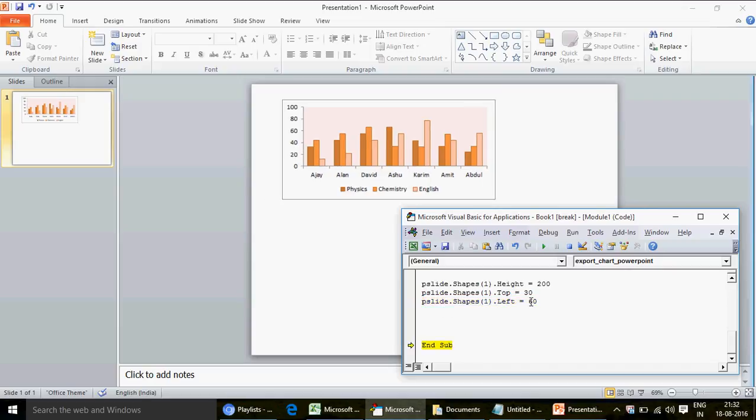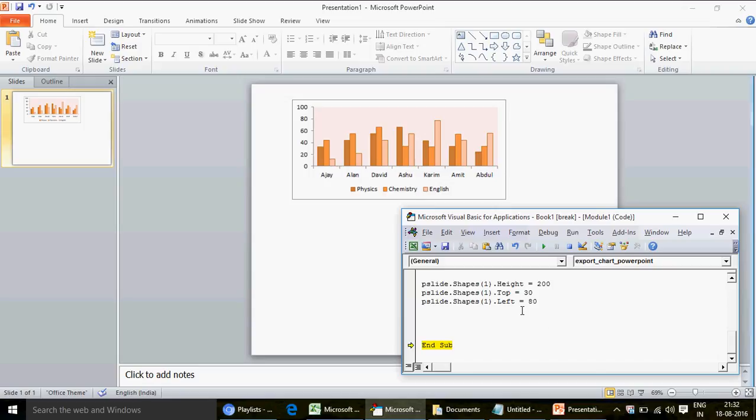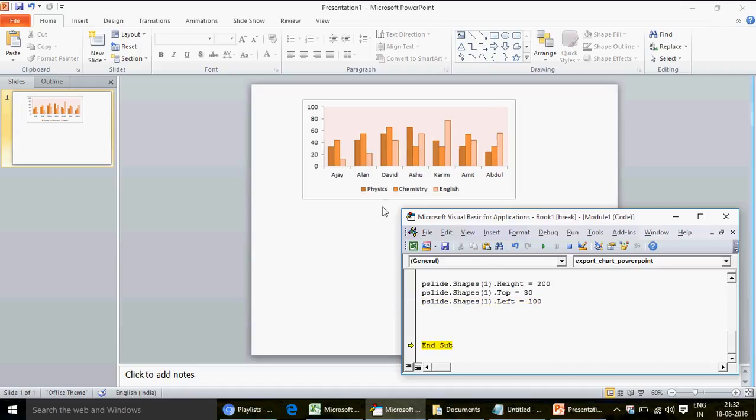So again I think we need some more, so I'm going to make it 80. So let me just again pull it up. Okay, and now let's again run this F8. Again this is 80, so I am going to make it maybe 100, right? Anyway, I'm not going to waste time on this. Everybody has their own priorities. My motive was to explain how to increase the height and the shape, whatever you want to do with this PowerPoint, right?